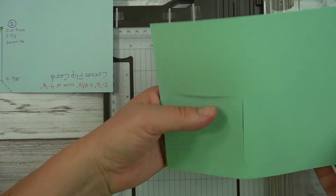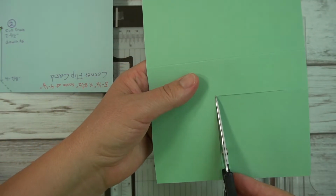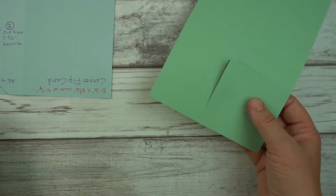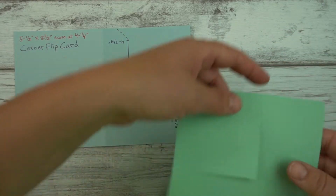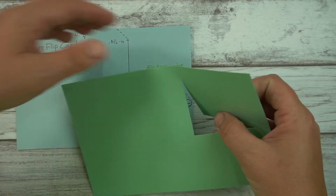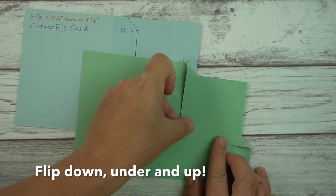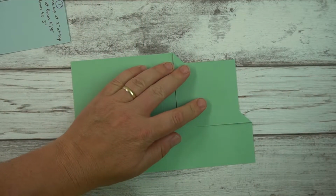Now we have this in place, cut, but sometimes it doesn't come out perfectly, in which case you just snip it. So we're done with that. Now the hard part's over. Again, with my diagram, I say turn the card like this and flip this down. So it's going down, down, down, and then up, and this is what creates that flip. If you feel like it's not quite straight, you could try to straighten it a little bit, but it's not too bad at this point.